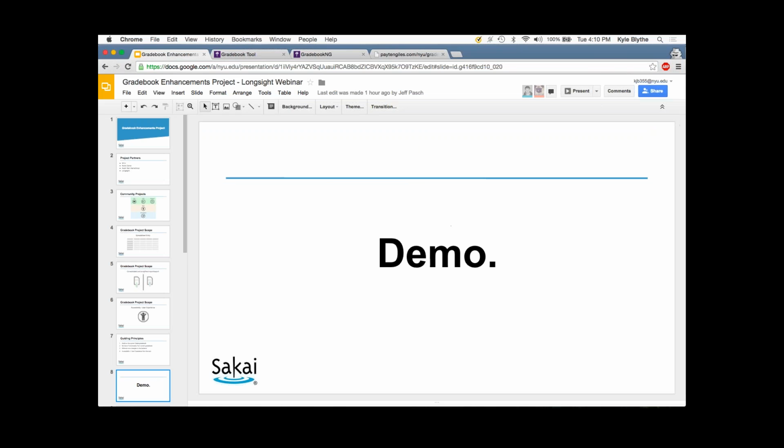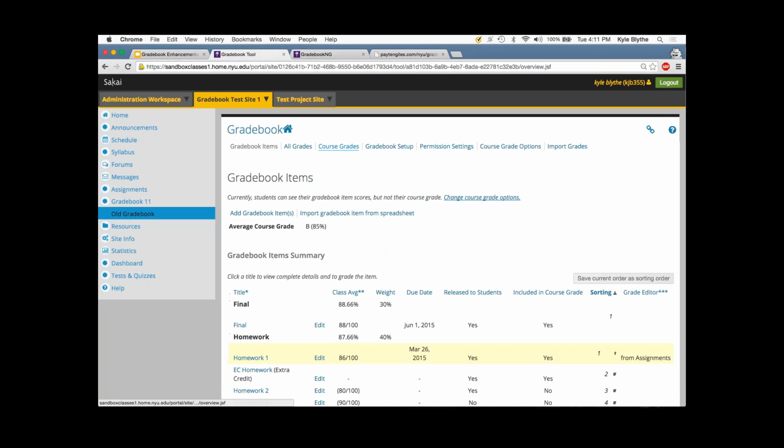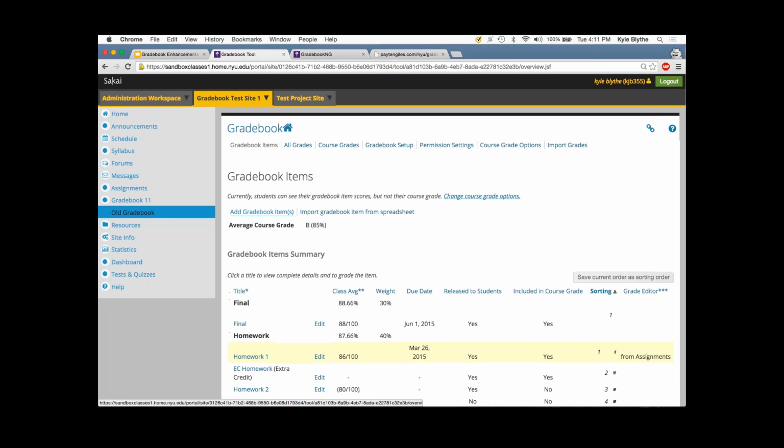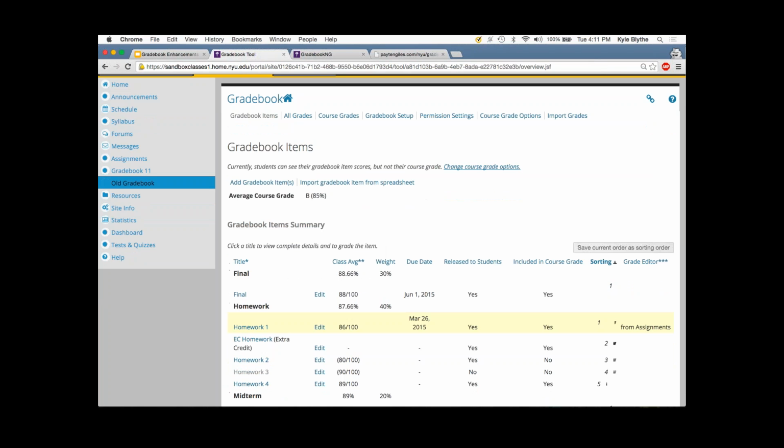Great. Thanks, Jeff. Okay, so for the purposes of this demo, we're going to be actually looking at a real live version of the new gradebook. And when there's functionality that isn't yet in place, we'll just also be relying on a few high-fidelity wireframes. So first, I'm going to go ahead and go over to an instance of Sakai. And here we have the current core gradebook, or as we've been sort of informally, unofficially referring to it as Gradebook Classic. And here you can see that we have a number of different items in place and some scores associated with this.